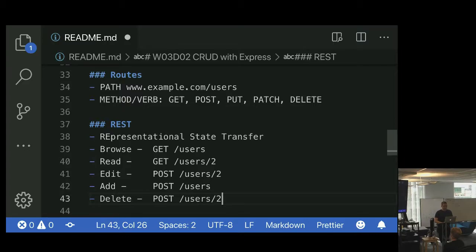But if we look at this, we see that we're actually duplicating our path. If we say that the verb and the path make up a unique combination, then we can't have this route and this route. So we have to tack on an extra piece of information. So we would just use something like /delete. Does that make sense? If we had access to the delete keyword, then we wouldn't need to do that. We could just call delete, because that would make this a totally different route to this one, right?